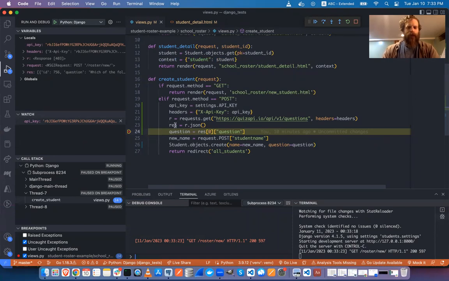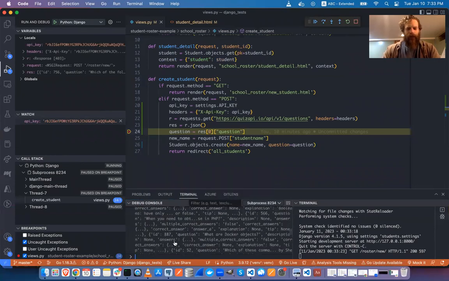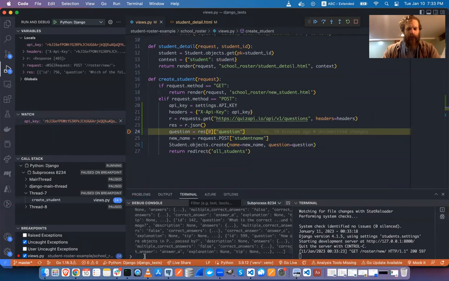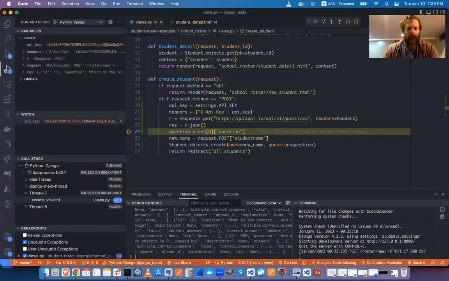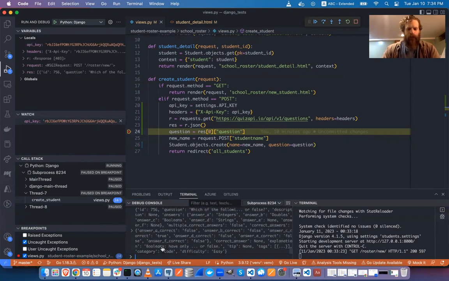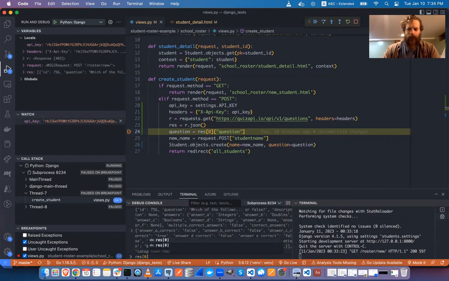If I want to see what res is, of course, you can hover over it and look at it in here. We can also do res. For example, res is a complex thing, right? So if you wanted to just check what it was, you could do res at 0. And then, okay, what about res at 0? I think what we're actually going to get is question.